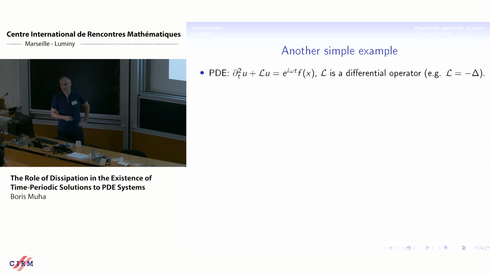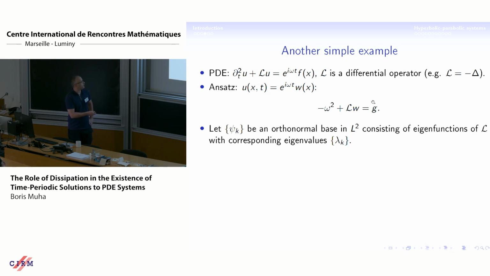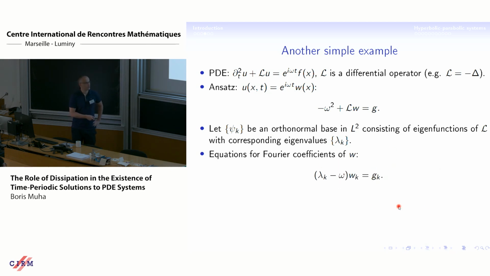And of course, this is not just for ODEs. One can simply extend this also to PDEs. So let me just show it for the wave equation. So let's say we have a wave equation. We force it with some time periodic forcing. We can plug in the following ansatz, and we get this equation. And then, since we can take an orthonormal basis in L2 consisting of L2 functions, we can write down the equation for the Fourier coefficients. You just expand it in Fourier series, and you get this equation.